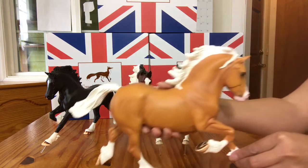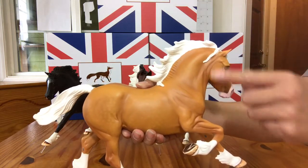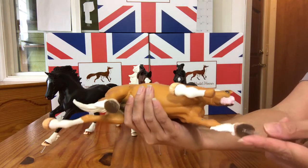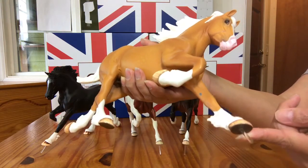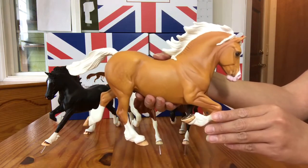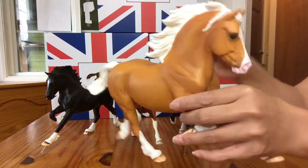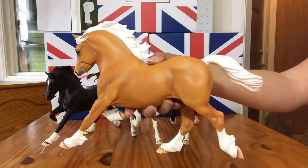One of my favorite things about this mold is the cute little braid that he has on his bridle path, or maybe that's part of his forelock. Also of note is he has a fixed peg in his left front hoof, and this peg can be a little bit fragile. When I received these horses from Becky Benfield they were all packed quite well, so only one of them arrived with a broken peg, and I don't know if that was just a fluke.